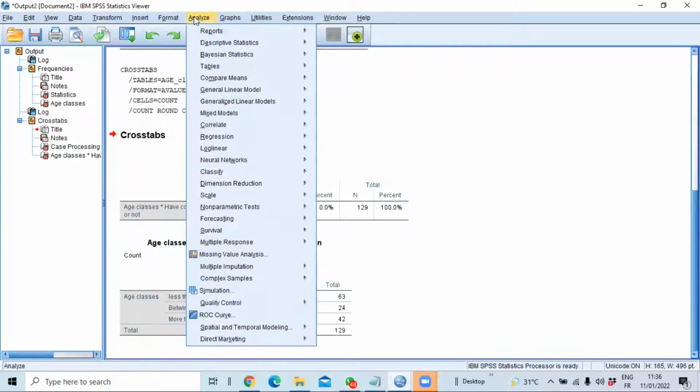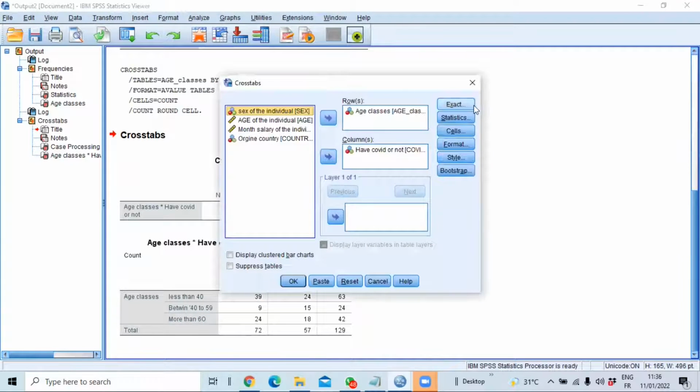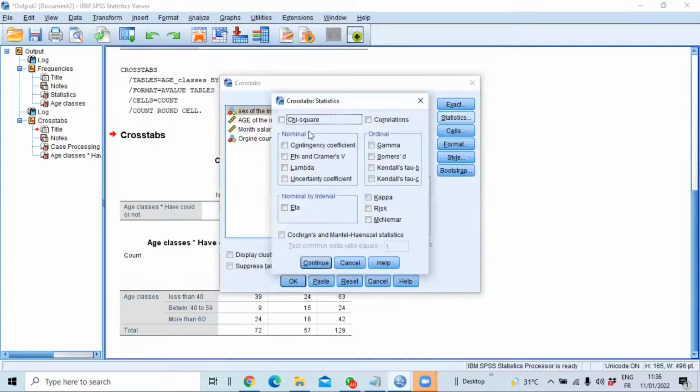You can go to descriptive statistics, cross table. In the options we can click on statistics, and choose chi-square to run a chi-square test to see whether or not there is a link, or independence, between the variables age class and COVID-19.